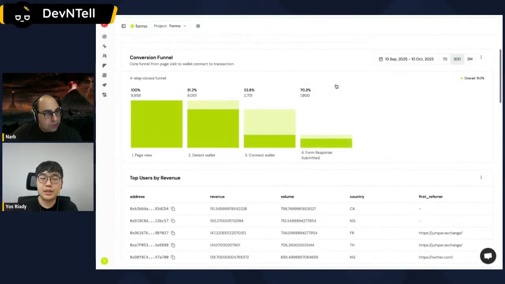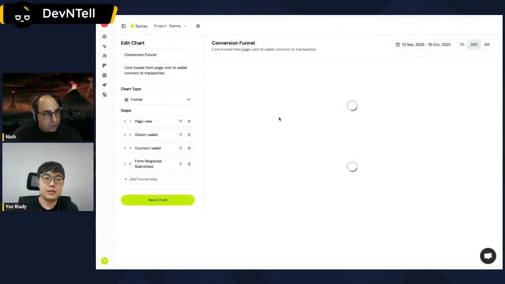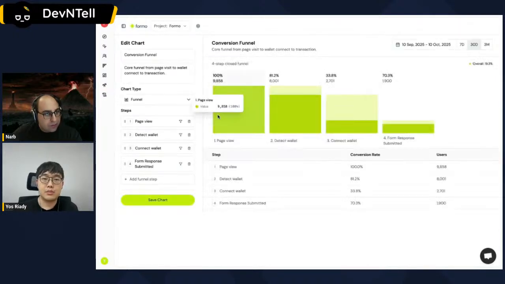Another way to view this is as a funnel. A typical funnel for a dApp could be going from a page view on the website to connecting your wallet, to making a transaction or some other action that is specific to your app. Formo makes it very easy to create these funnels and understand user behavior in Web3.